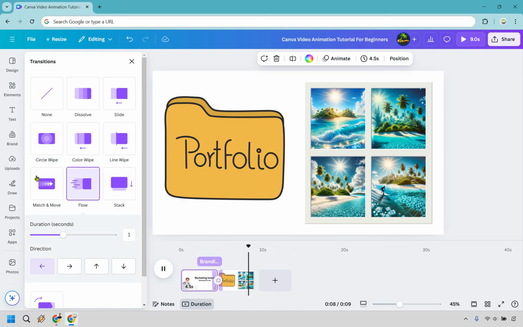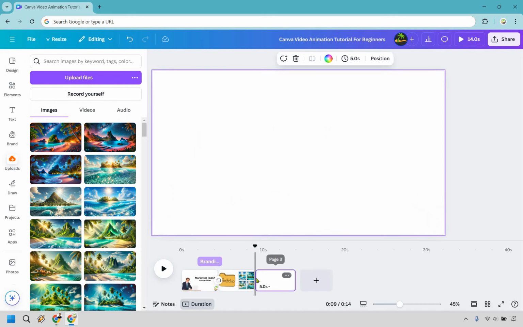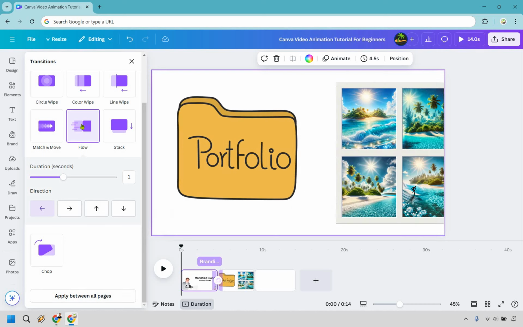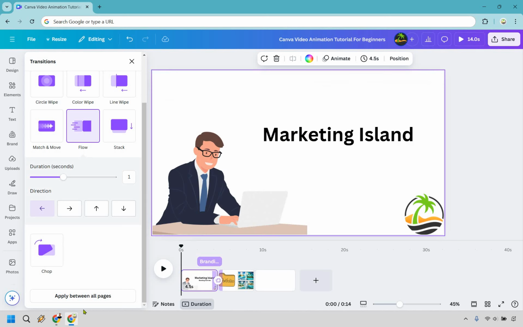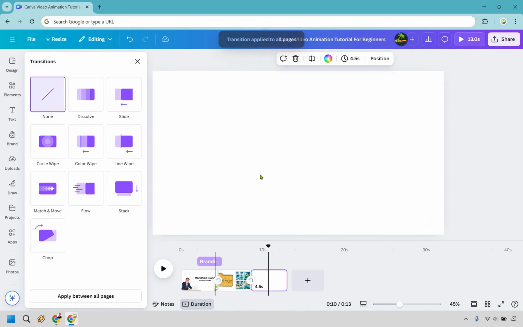Now, the cool thing about this is that once you start creating more of these, what you can do is just pretty much create something like this. Let's go back here, and you can do apply to all pages. So this is something to keep in mind. If you want to use this flow specific one or whatever one you picked, once you start creating more, go back to it and you can just do apply between all pages. That's going to save you a lot of time in case you just want to use the same one. Okay, and pretty much everything is going to be repeating over and over.